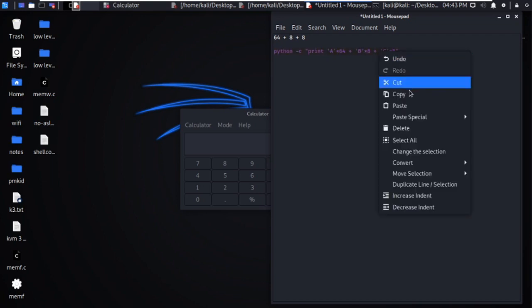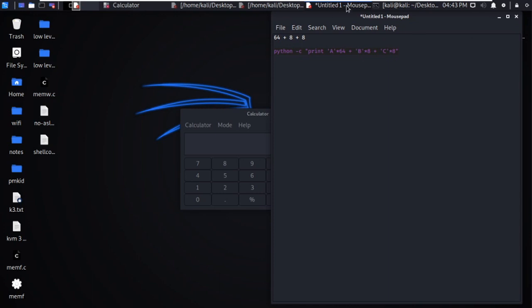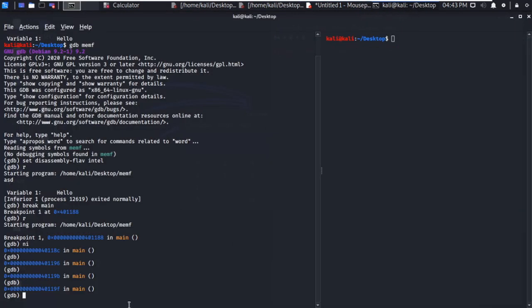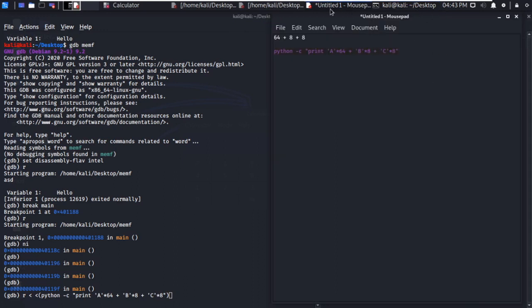So for that, let me copy this up and go to my debugger. Here I'm going to run this program, but this time with the exact copied and pasted Python command that I just made up right here.